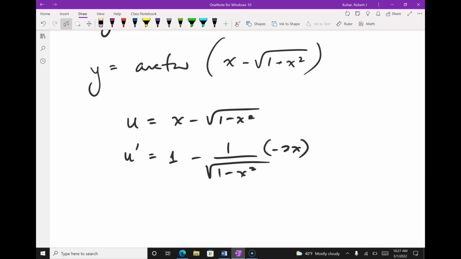Right? The square root function, the derivative is 1 over the square root function. Oh, sorry, 1 over 2 square roots, right? Sorry, thank you. Times the derivative of the inside. Yes? Everybody with me? So I can simplify u prime for sure. The negatives cancel, the 2's cancel. I get 1 plus x over the square root of 1 plus x squared.